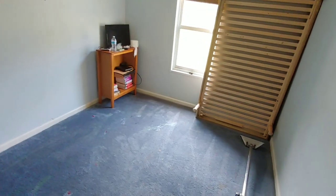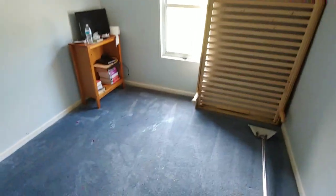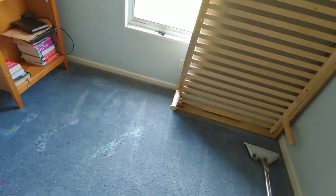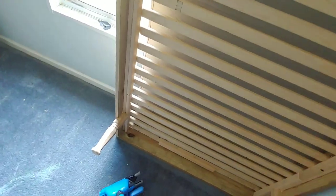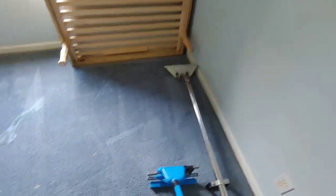So I have the three bedrooms pre-sprayed. I'm going to do the living room and the dining room area last. I like to pre-spray at least three rooms at a time, three to four at a time. I don't like to pre-spray too many. I want my pre-spray to dry up. But that's just how I do.